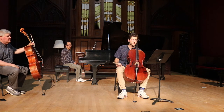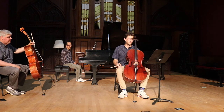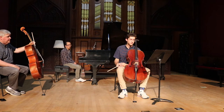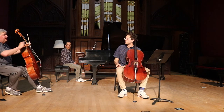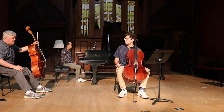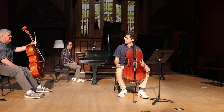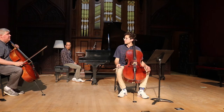I think there, I want to be building and building intensity. And I think the reason I struggle with that is that I struggle with vibrating my first finger on shorter notes. Yes. And also, I feel sometimes that I don't have more to give in the right hand. Yes. Okay, that's a separate issue that we will get to. Does the music ask you to move forward? I think so. Okay, that's the first thing. We have to free ourselves. Now we can deal with the technical issues.